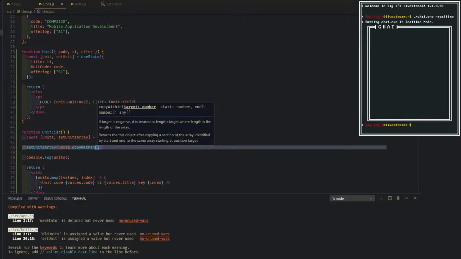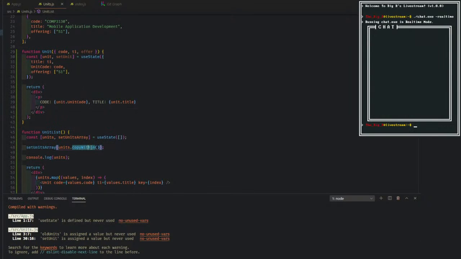Copy within. Copy to index 0. Oh, okay, no. This is not what we want.